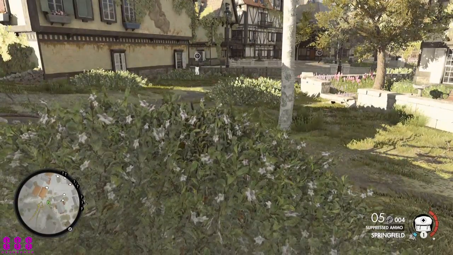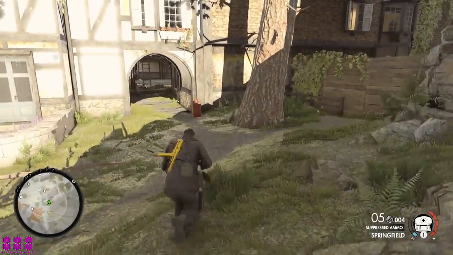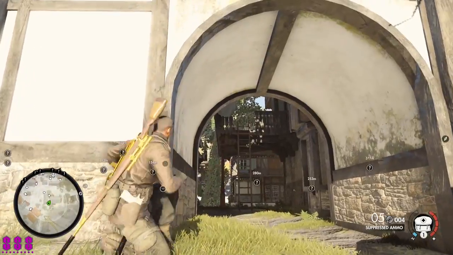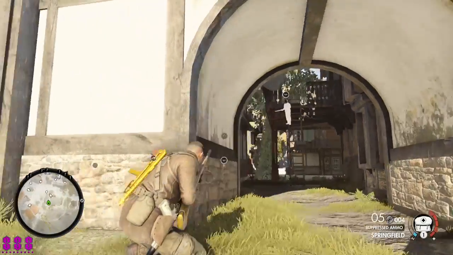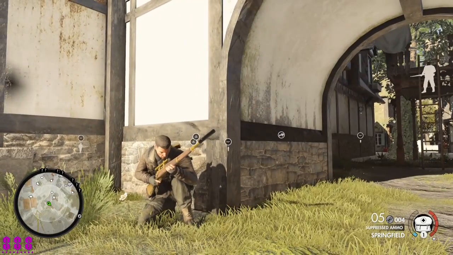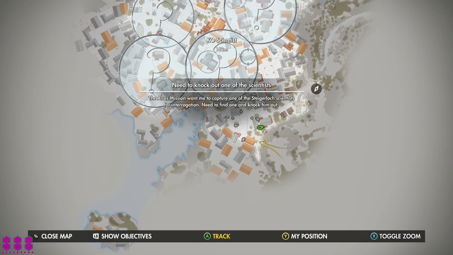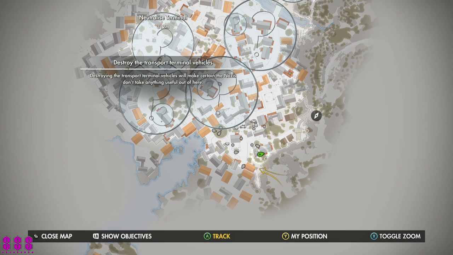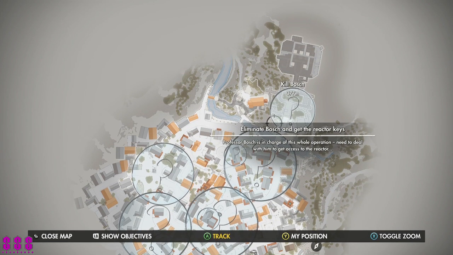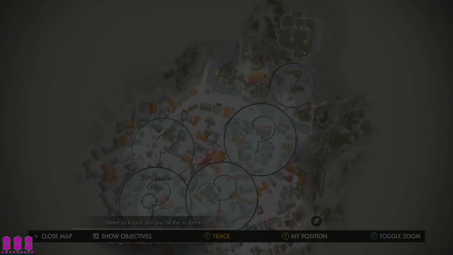There's that guy. And there's that guy over there. Okay, how am I gonna do this? What's the map like? Okay, I need to knock out one of the scientists. Destroy transport terminal vehicles. And that's killed Bosch all the way up there. And steal papers, apparently. And kill another scientist.